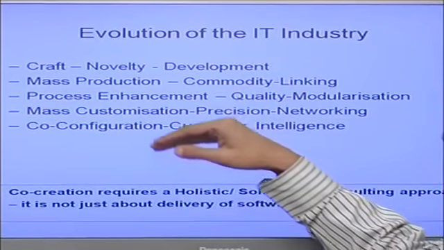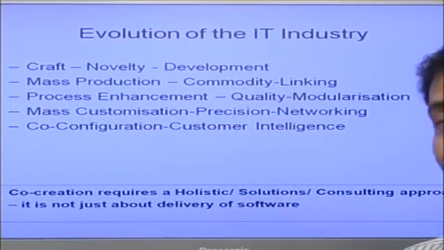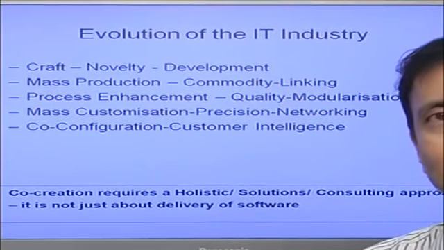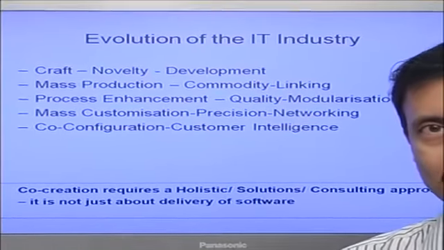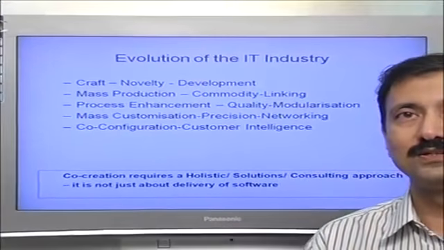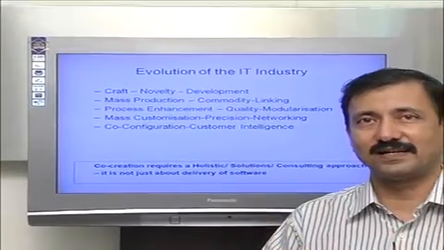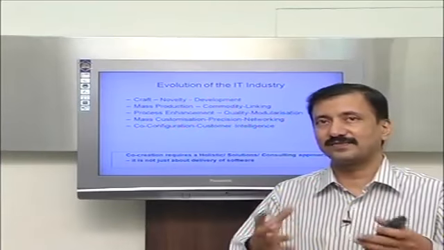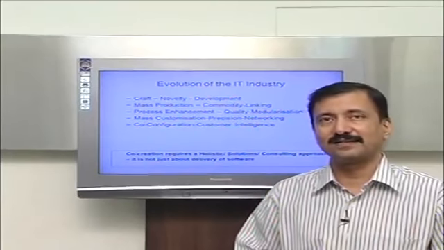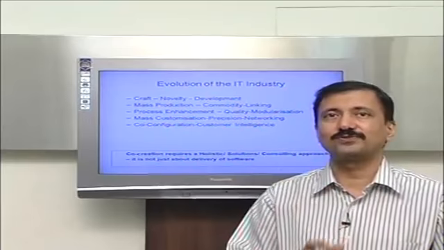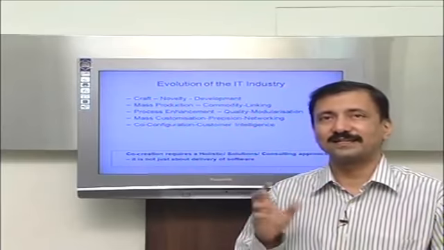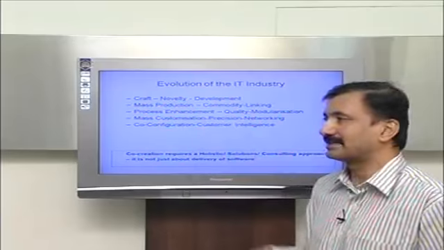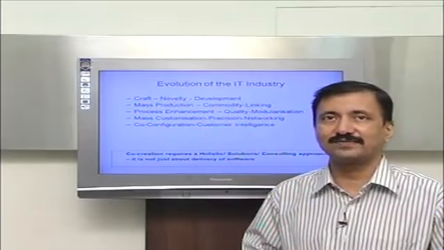From mass manufacturing, you have now become more of mass customization. For instance, the example of TCS which I quoted, the 1.5 lakh people who are there in TCS actually are split into small groups, each group delivering precise solution to a precise end user within a given client. For instance, TCS might be serving, let's say, a company like General Electric, but within General Electric there would be half a dozen projects which are running parallelly, and one group in TCS is delivering a precise solution to one of those groups in GE, and the other group is servicing another group in GE. So this is what I call as mass customization, which is a precision networking and precision delivery of solutions.